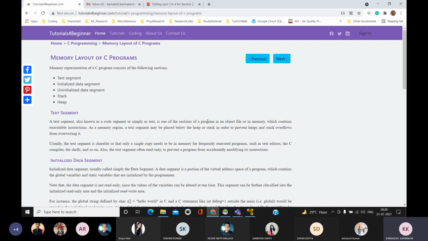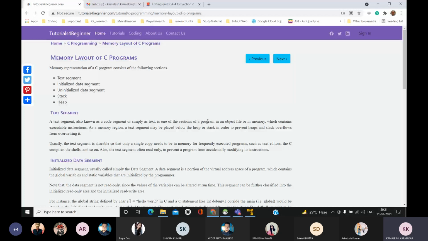Okay, so basically, when you are running a process, then for that process, some memory will be allocated. In the next semester, you will learn operating system. In operating system, you will learn that when a process is being created, still we have a program, it will not be treated as a process. So when we are going to run a program, then it becomes a process.